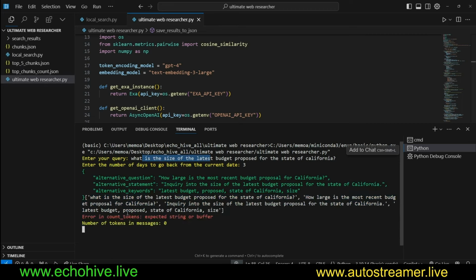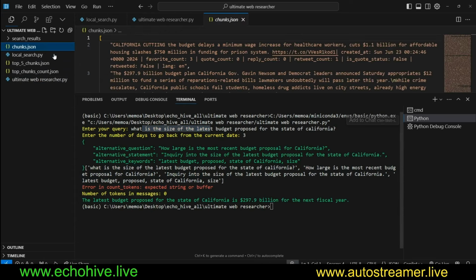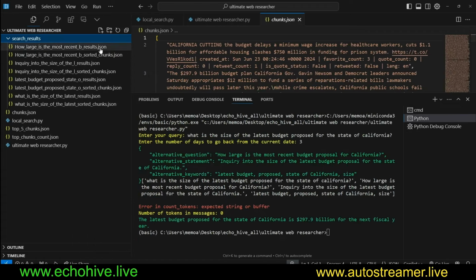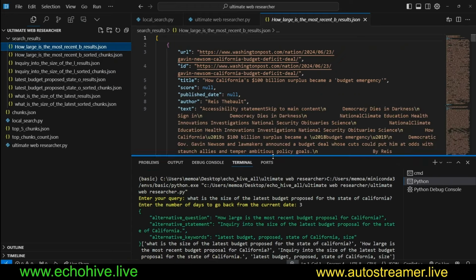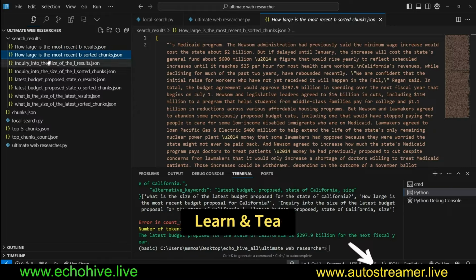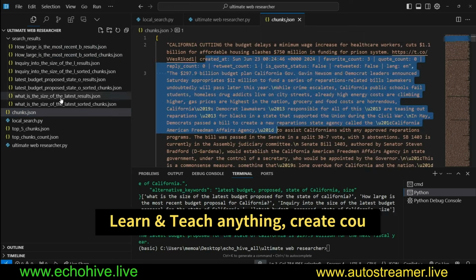Then we perform Exa search, 10 searches for each. And then when we receive the search results, we save them into their appropriate results JSON file. And then we also chunk them, 800 tokens each, into chunks.json.